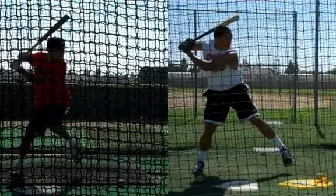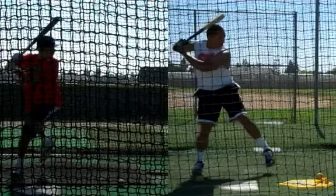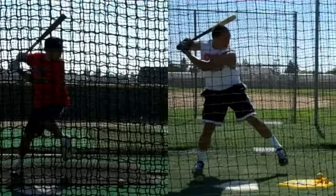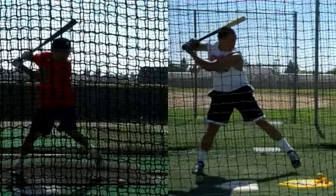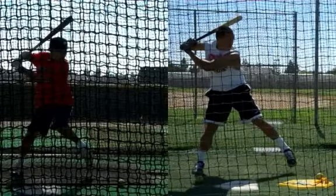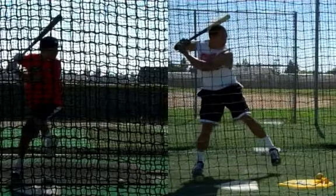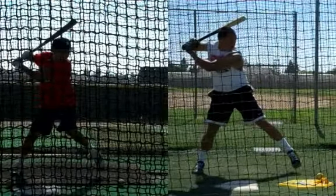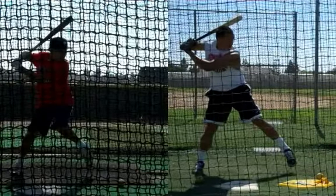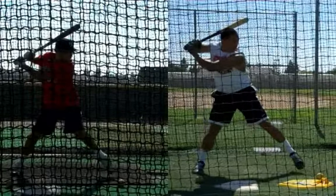And as you'll see, Anthony's barrel stays basically quiet. He's never really had a very loud barrel, even in high school, and I've been working with him forever. He's always been pretty consistent with his swings. We've had to tweak things here and there, but the upper half is really killing us right now in consistency. And as you'll see, there's a lot of bat movement.